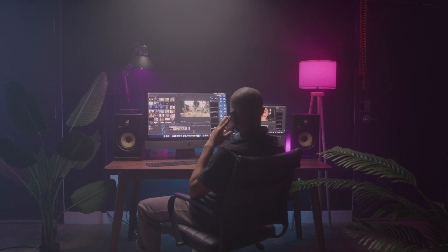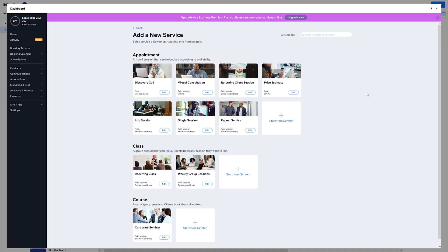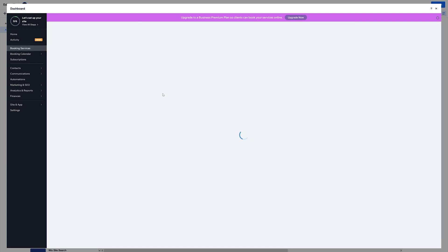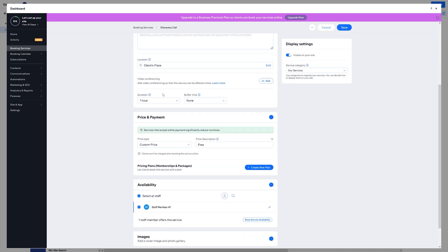This app is great for any business, whether it's your own or your clients', who need to offer calls like one-on-one appointments, group sessions, classes, workshops, discovery calls, and more. You can manage your schedule, calendar, staff, and clients from any device. You can accept online payments securely for your services, memberships, and packages. You can make it easy for clients to book and make payments with the Wix mobile app as well. This app alone can save you hundreds of dollars per year in third-party software, and just imagine the value you can pass on to your clients.